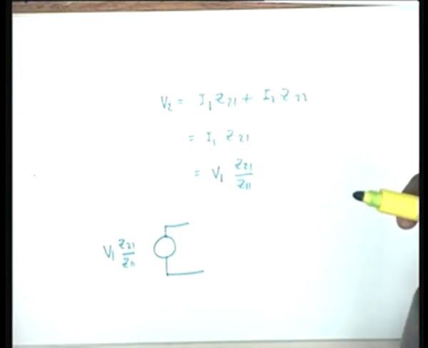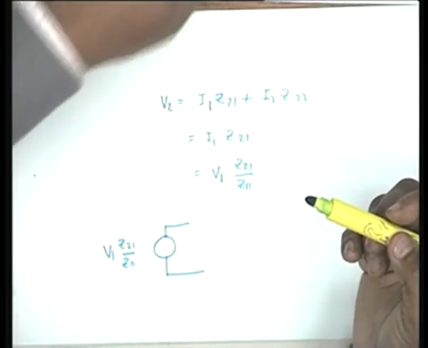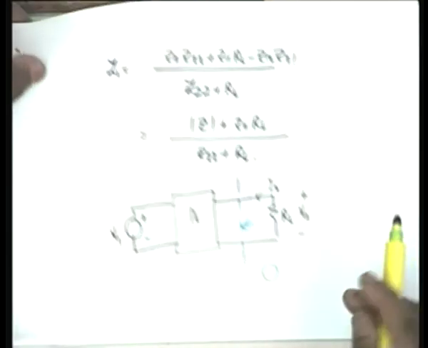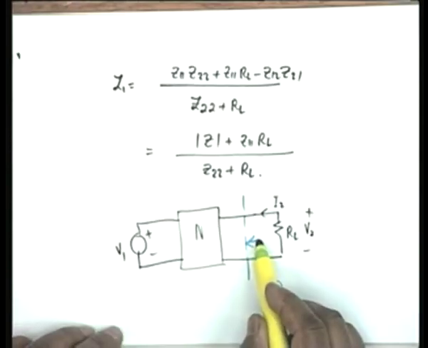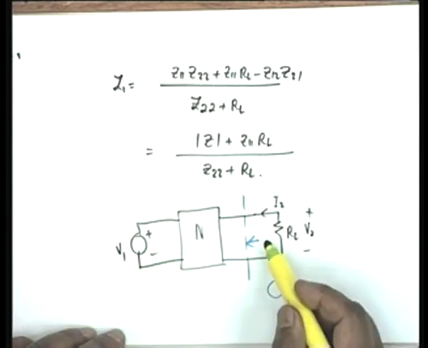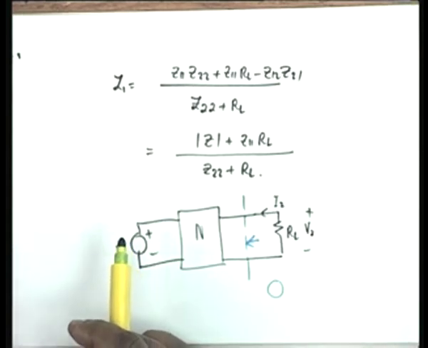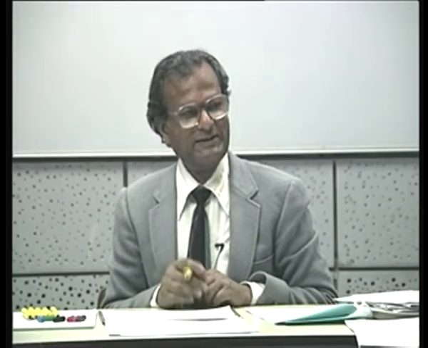And what would be the equivalent impedance looking back? Short circuit this. Then what is the impedance looking here? Oh, I am sorry, I should show this. You have to look at the impedance looking back into the network. So you short circuit V1. What would be the impedance looking back? What is the admittance looking back? No? You don't understand what I am saying? It's much simpler than that.